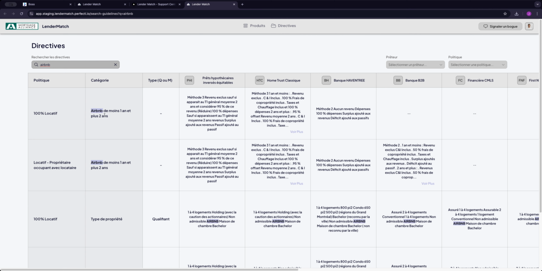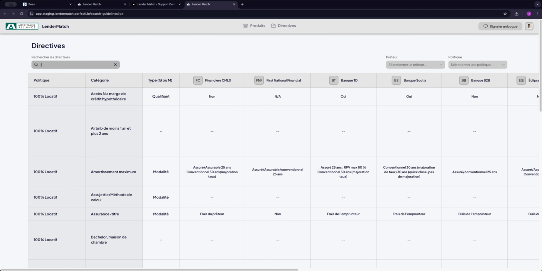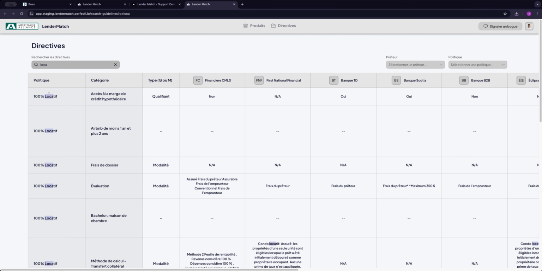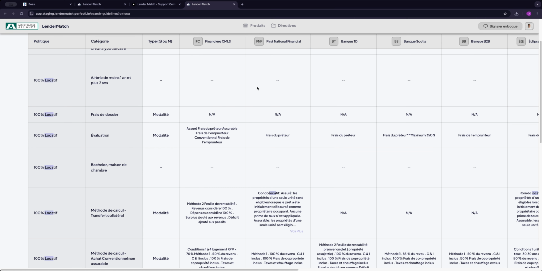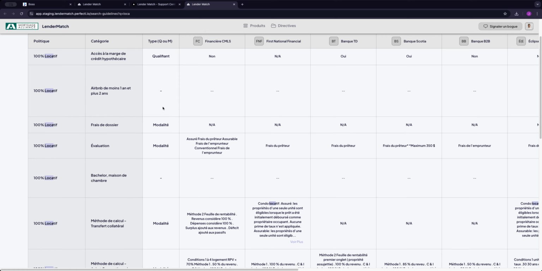So if there is a matching word within the category, it will show you all the guidelines across that matching category. Same thing for the policy. If it finds a matching policy, it will show you the entire row through categories, type, and all the lenders with their corresponding guidelines.